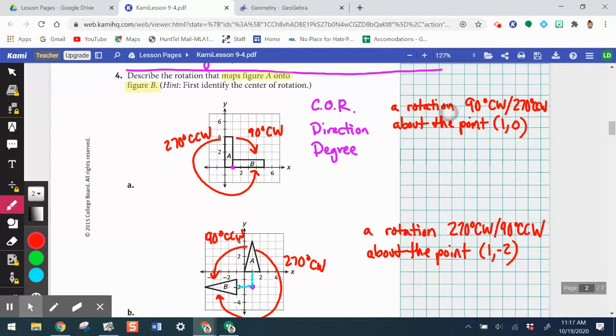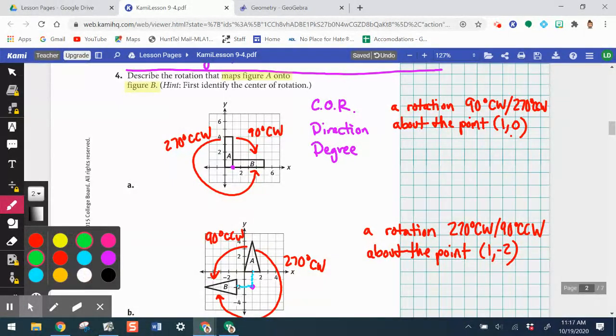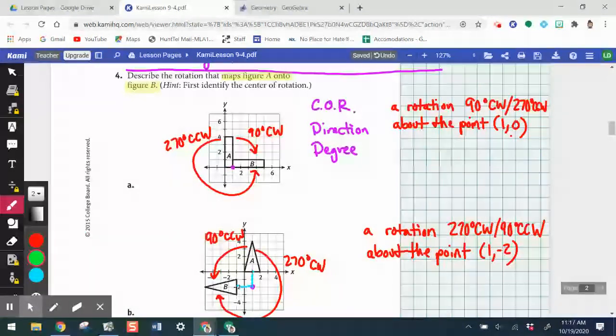So this is a rotation 90 degrees clockwise or 270 counterclockwise. I use the arrows here to help you, about the point 10. When we talk about rotation, and specifically the center of rotation, we say that it rotates about the point or around the point. In this case, the center of rotation was 10. If you're wondering how I figured that out, it's because I noticed a point on rectangle A did not move when it mapped onto rectangle B. And it was this point located at this vertex of the rectangle. Recall that centers of rotation do not move. They map to themselves after rotation. So that's how I figured out that this, in fact, was the center of rotation.